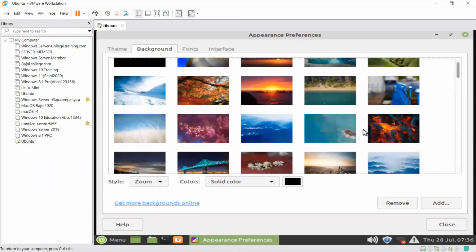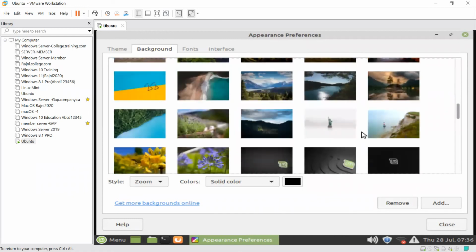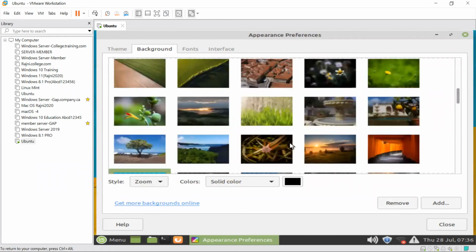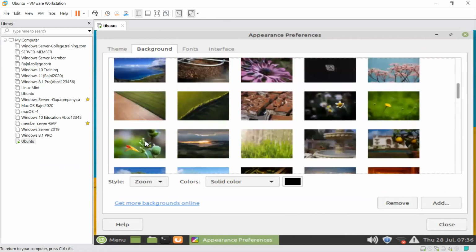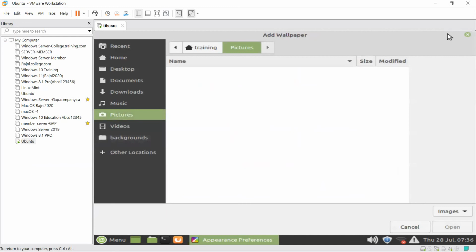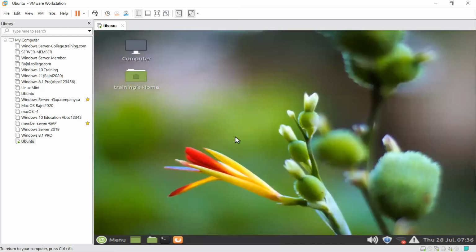Just to make it a little bit brighter than the black one, I'm just going to change it to this. And if you see on the taskbar at the bottom, you will see the date and time and your speaker and all those icons.